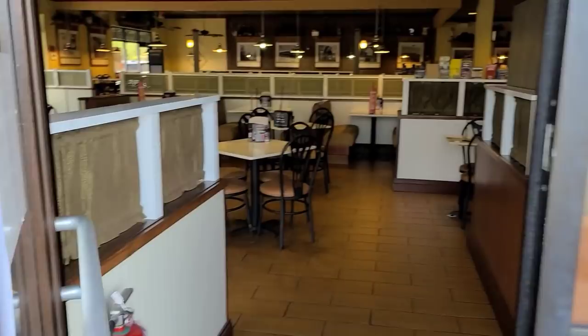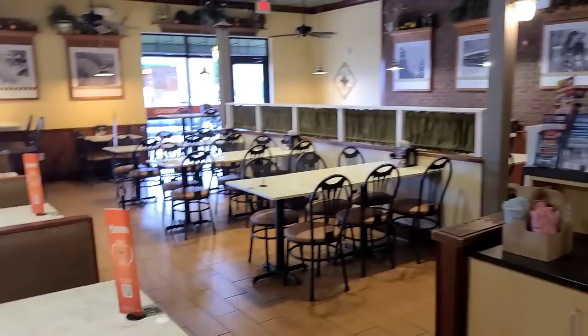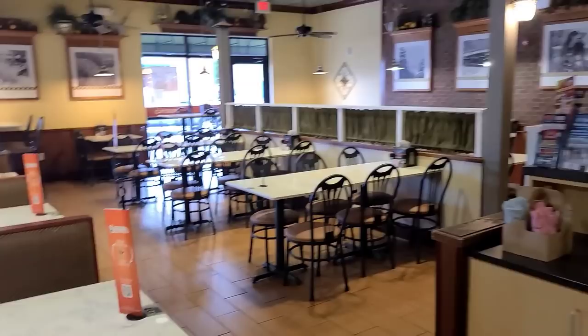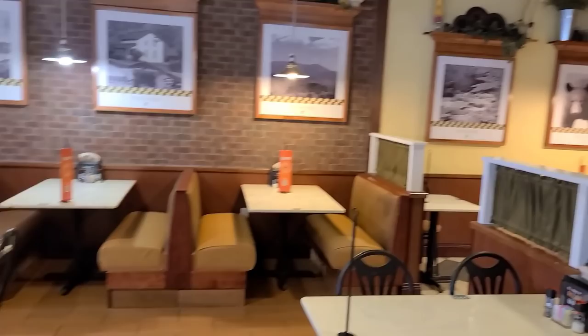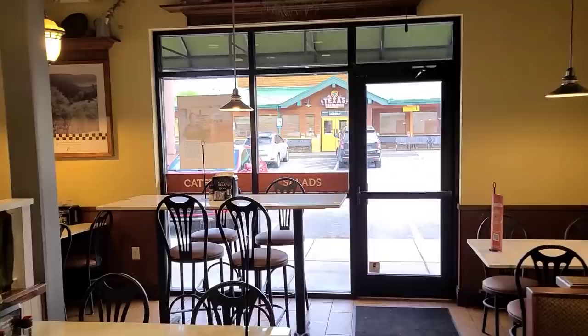We've got the right door this time. Let's take a look at the dining room, guys — just walk around. Now this will be open tomorrow. This is just a fluke; it's not open tonight. Figures the night we pick it, it's closed. But we're going to sit outside anyway. There's a lot of room in here, it's nice and cool, some nice pictures up on the wall.